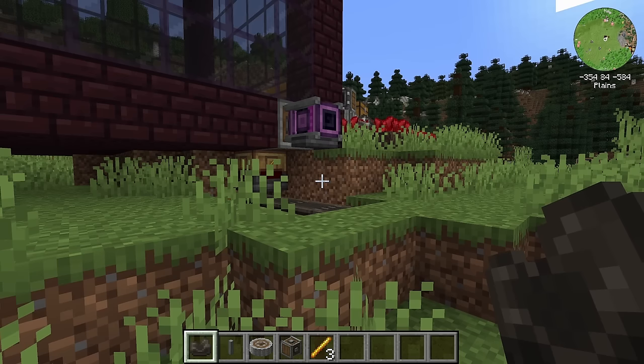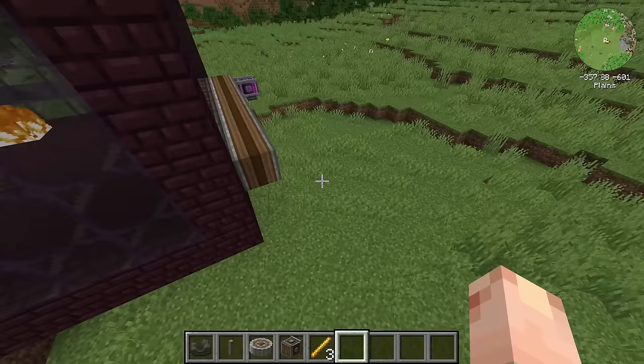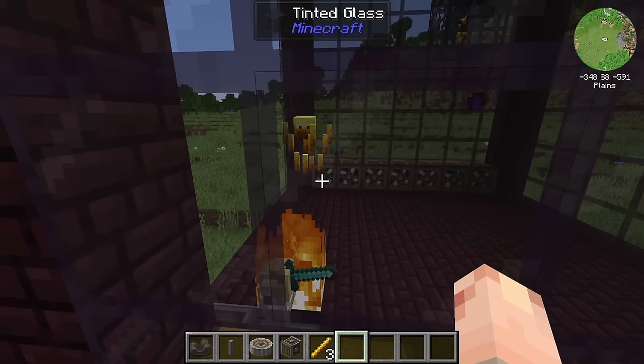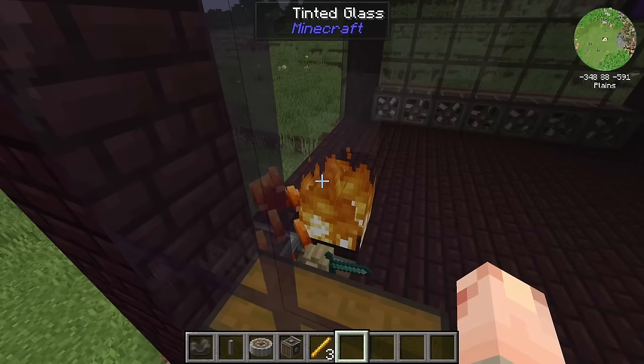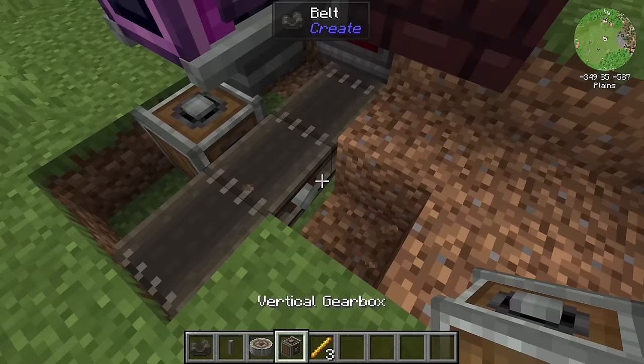I have no idea how you guys would want to power this. I think I'll try to come up with a nice power system. But now it's just a little bit of designing. It feels a little unfortunate for the deployer to be coming out of the bottom. But I think that's probably the best idea because of the way blazes go up and down. So I'm going to leave it like that. And look, I'm not a designer. I'm not here to make these farms look good. I'm here to make them work.